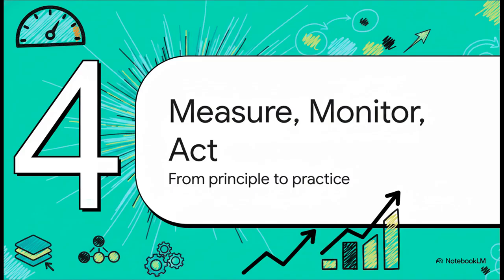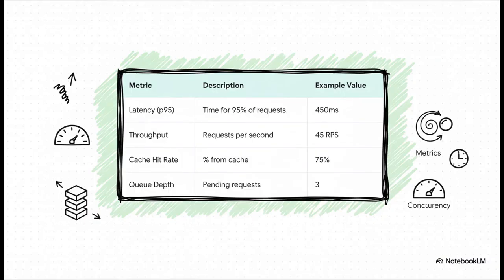So we've got our toolkit, but how do we know if our changes are actually working? This brings us to the most critical part, measurement. You can't optimize what you can't measure, so you absolutely, positively need to start with good instrumentation. These are the vital signs of your application's health. You've got to pay close attention to P95 latency, not just the average, because that tells you the experience of your unhappiest users. Throughput measures your total capacity, and the cache hit rate tells you if your caching is actually doing its job. And finally, a growing queue depth is a critical early warning that your system is getting overloaded.